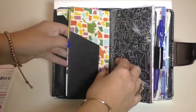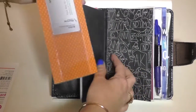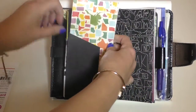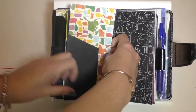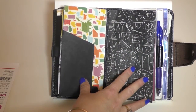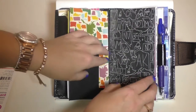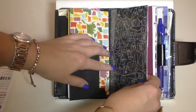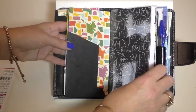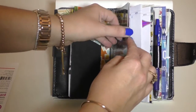Then I go into the travel section and I put my travel loyalty cards here. I don't try to take all my loyalty cards with me in my wallet — I just keep a couple, particularly for things I frequently fly. I've been asked at the rental car counter for my number, so I keep those with me. I just picked scrapbook paper — this was Anna Griffith, and I got a lot of this at Hobby Lobby. Some of this might even be Tuesday Morning.